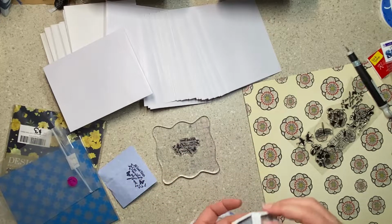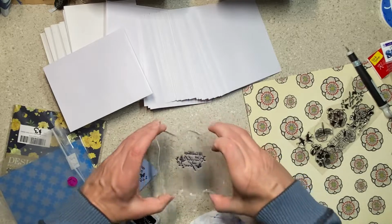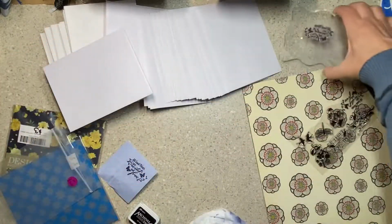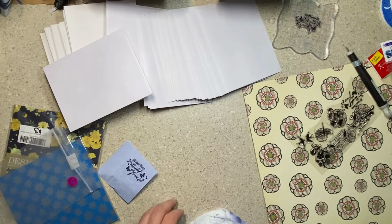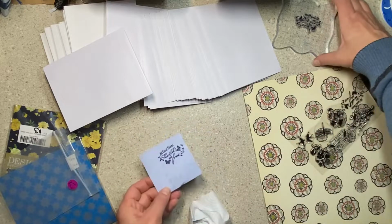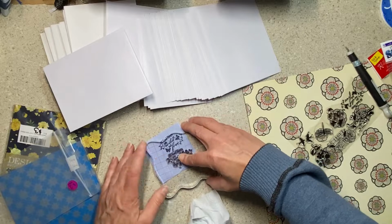And I'm going to let it dry. And what that does is it just dirties up that stamp so that it takes a little bit of ink and it will sit better. And then I'll wash it later today. But I'm just going to let it sit. Actually, I'm going to stamp it off, but then I'm not going to wash it. So it's a little thinner layer.